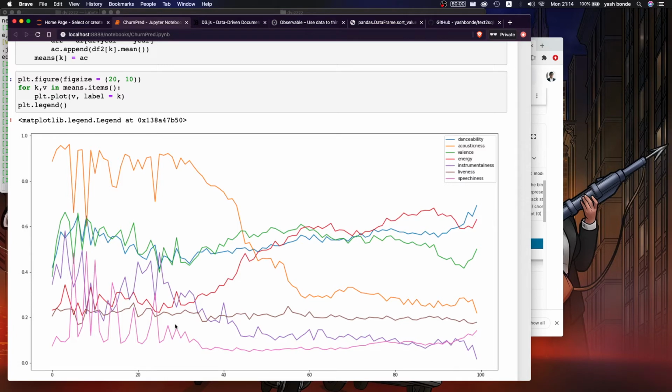Now this is a mean, so even if these songs actually increased, it stays pretty consistent. So what is this? Energy. The energy of songs has been consistently increasing, danceability has been decreasing, the acousticness has been reducing, the liveness has been pretty much consistent, and speechiness is completely messed up. Instrumentalness also has been decreasing.